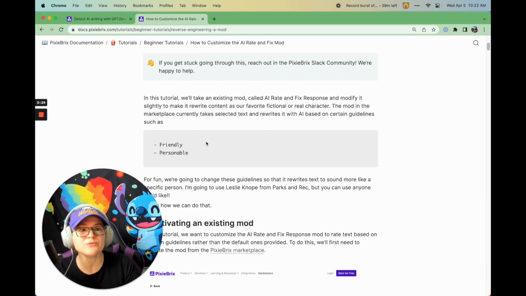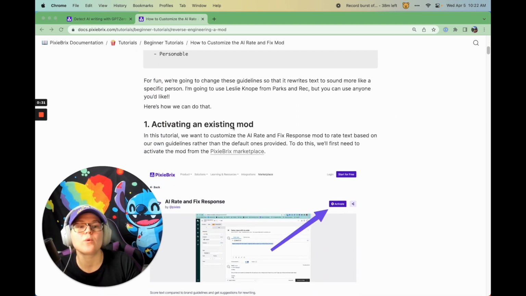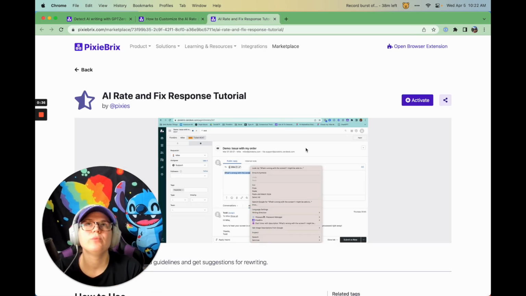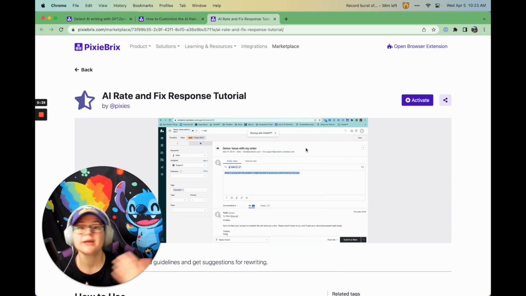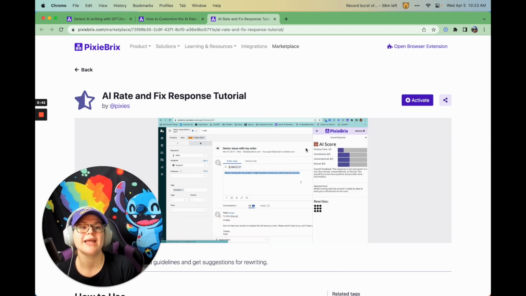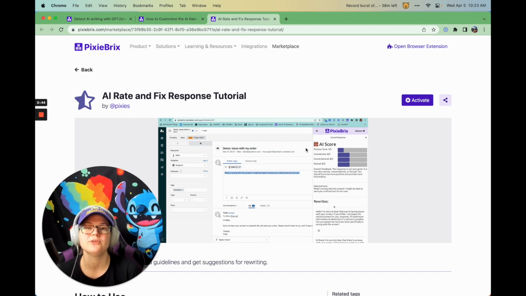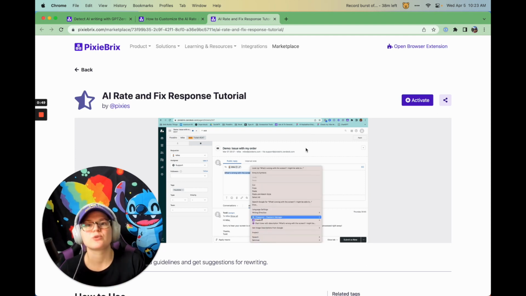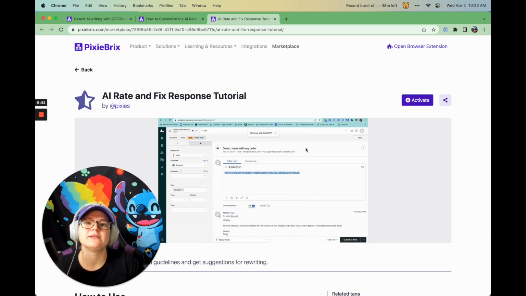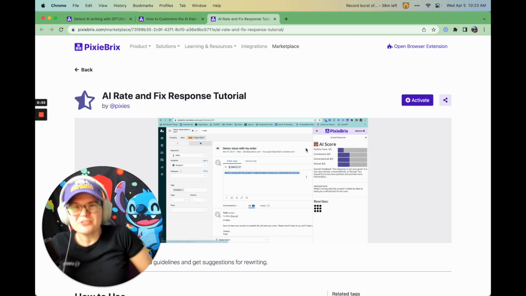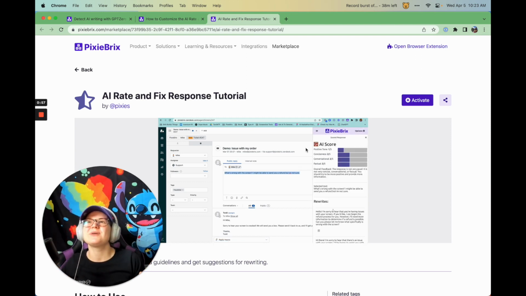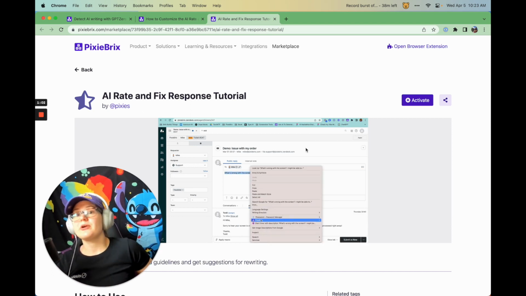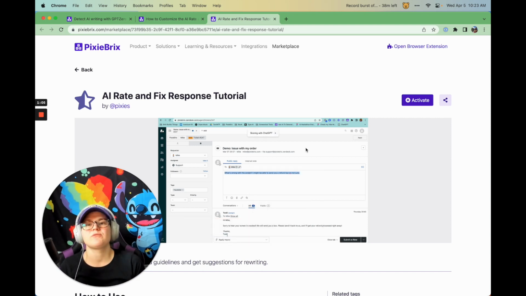So first of all, what we're going to do is activate an existing mod that we're going to customize. And just so you know, when you're like, what is a mod? At PixieBrix, we're a low, no-code browser automation tool, and the things that we build with it, we call mods. You can think of them as modifications or enhancements or different things that you can do to apps across the web. Basically, like a little Zapier type of thing is how I like to explain it, where you can set criteria of like, if this happens, then do this type of thing, or trigger actions to a button, all sorts of different automations like that.